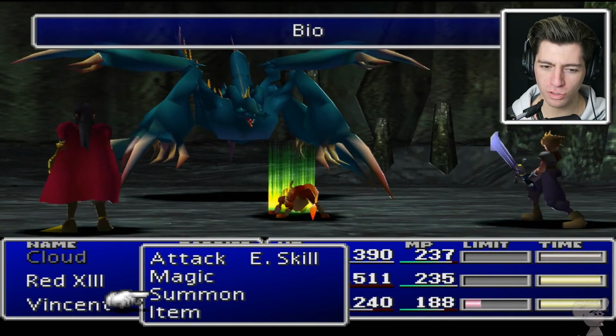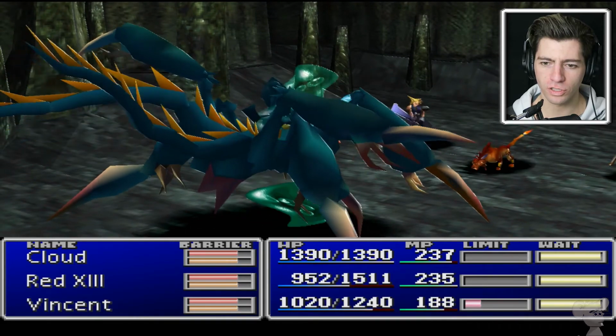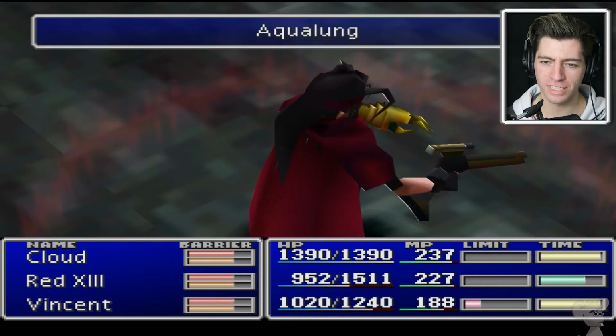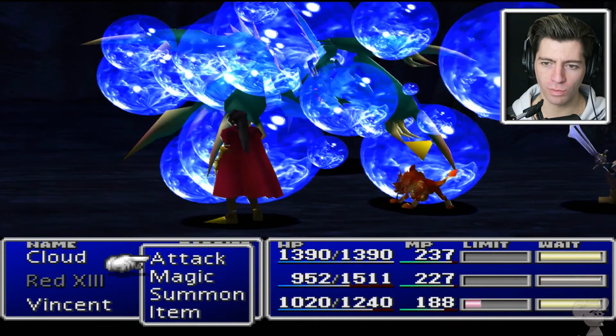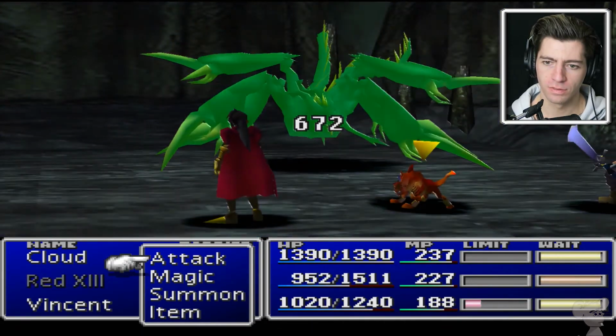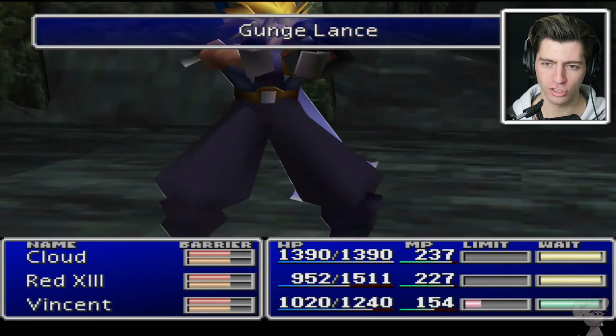Ooh, and I haven't shown you that new summon yet, have I? Odin. I think Odin's the new... Oh yeah, Odin was the one that we got in the safe, and we just poisoned him. Happy days! Yeah, Odin we got when we unlocked the safe, didn't we? So, I'll show you what that does.